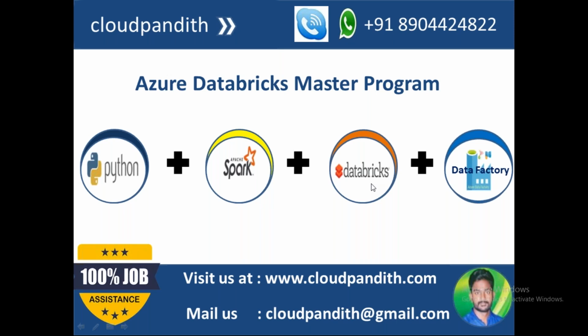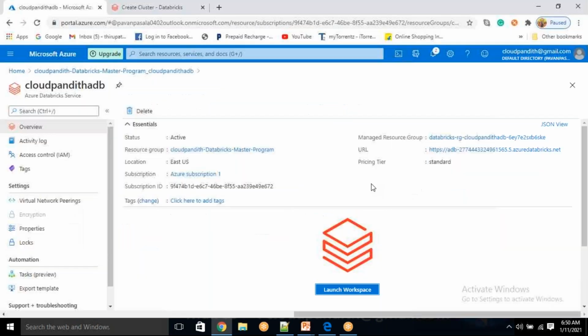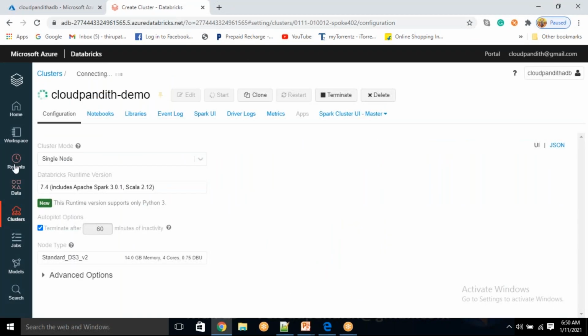So everything you will get it from the notebook itself. Okay, already I have created the cluster and I have created the Databricks workspace. See, Databricks workspace I created. Just click on launch workspace. I am here. My cluster also should be up and running. See, my cluster is also running. So I'm just using 7.4 without machine learning. It's a general runtime and inactive time is 60 seconds.